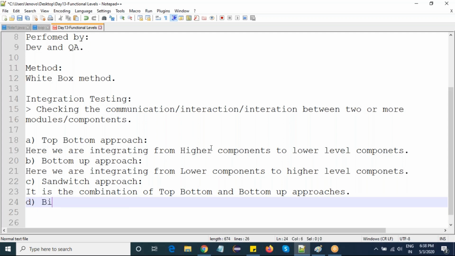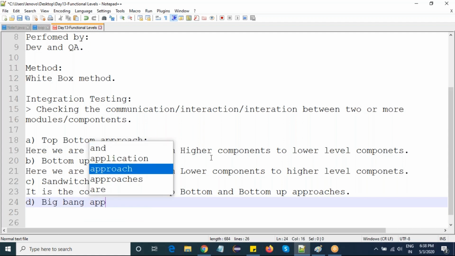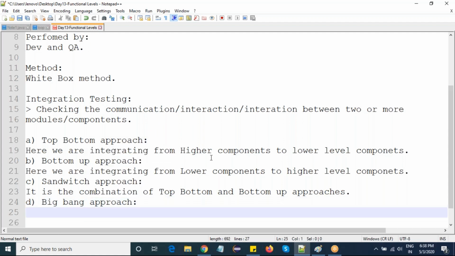To come to the last, it is the big bang approach. If you recall from the previous classes, we know the Big Bang model in SDLC. What is the Big Bang model? There is no proper approach to testing or developing the product. Here also we don't follow any top levels, middle levels or bottom levels.